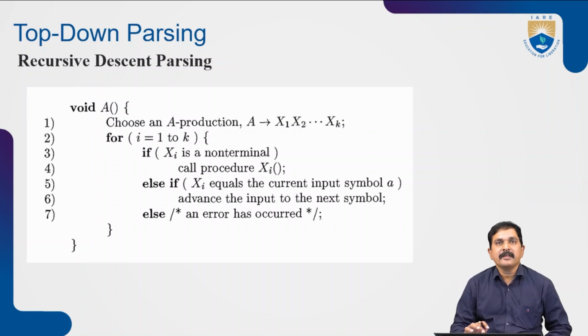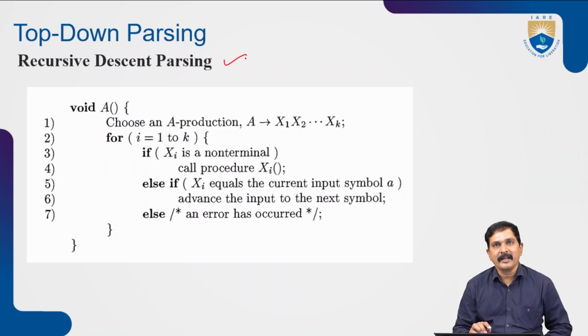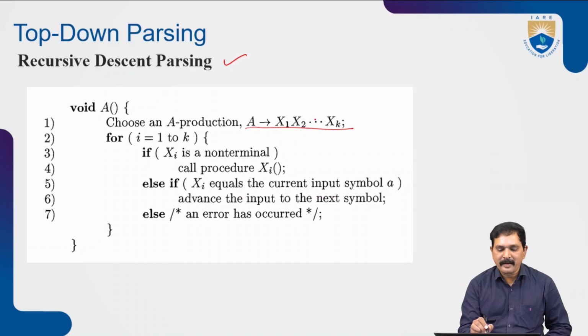In the case of top-down parsing, we especially use one kind of algorithm, called the recursive descent algorithm. In the recursive descent algorithm, the steps are very understandable. Here we see the production derives non-terminals x1, x2 and so on up to xk. Because I derive from leftmost to rightmost, first I work with the value of x1, that is, 1.